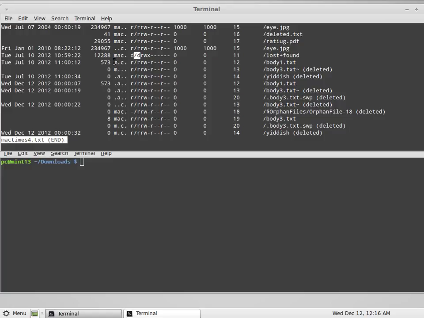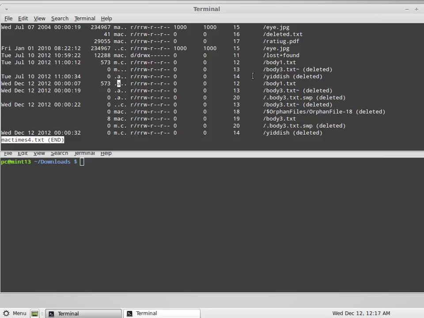Well, we might interpret this as: it was modified and changed on July 10th, 2012, and it was accessed, which means that something accessed the contents of the file at a later date. What's that, 3 or 4 months? So what I did was I catted the file. Well, to cat a file, you have to access the contents. Thus, the access time changed. But notice the modified and change time didn't change. So let's move on down.